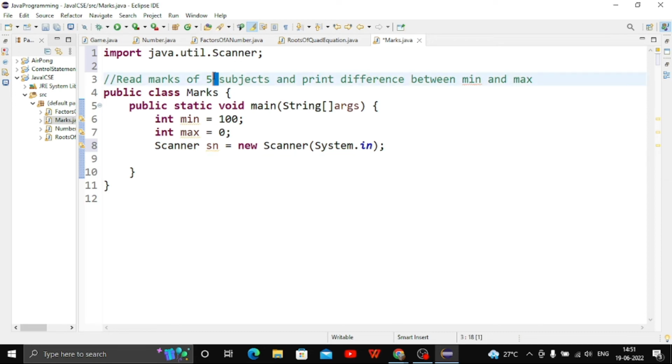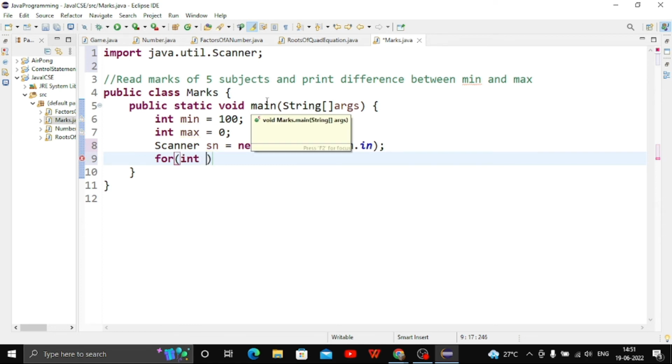Because we have 5 subjects, we have to iterate and take each subject's marks. So we'll go from 1 up to 5 and accept the marks of each subject. So for int i is equal to 1, i less than or equal to 5, i plus plus.